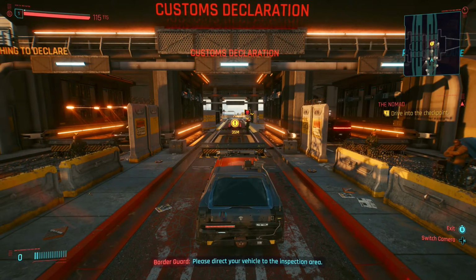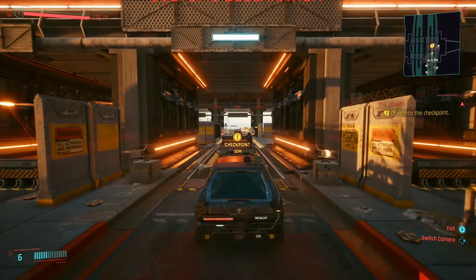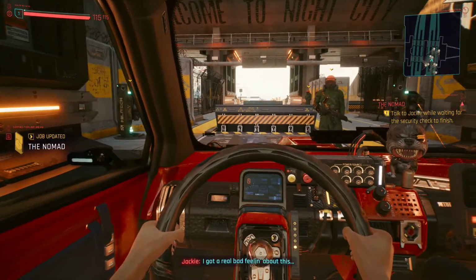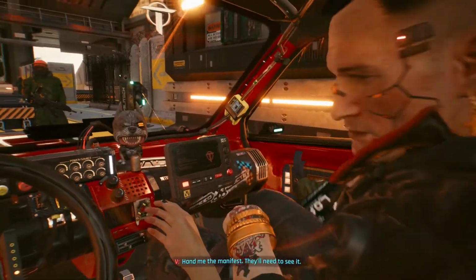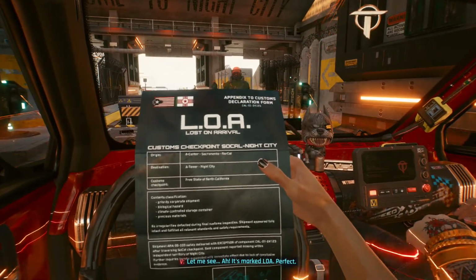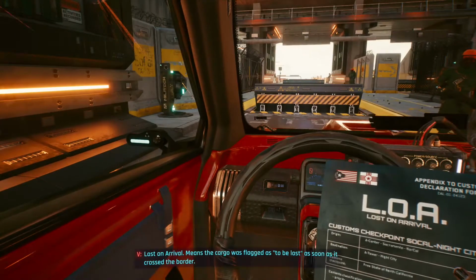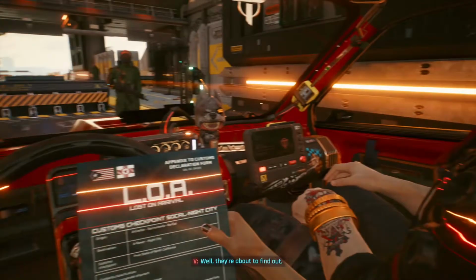Please direct your vehicle to the inspection area. Remain in your vehicle. The security check will begin shortly. I got a real bad feeling about this. Hand me the manifest. They'll need to see it. Grab these. Let me see. Ah, it's marked LOA. Perfect. What's that mean? Lost on arrival. Means the cargo was flagged as to be lost as soon as it crossed the border. Oh, so they know we're smuggling. Well, they're about to find out.